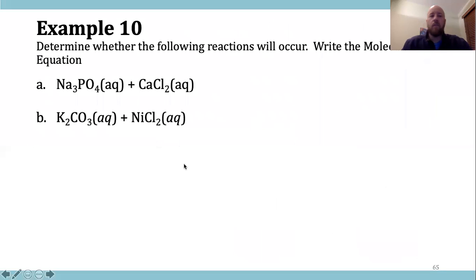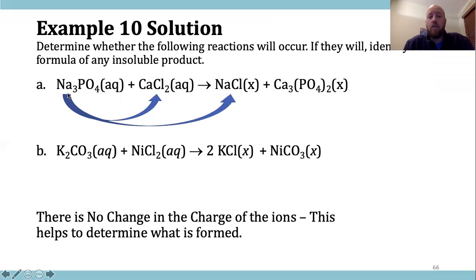All right. So here we go. So here's our first example of what this will look like. You have sodium phosphate and calcium chloride. We need to write the equation for what's going to happen. So the sodium is going to swap partners with the calcium, and so we get sodium chloride and calcium phosphate. But again, for your nomenclature stuff, you've got to put the right molecule together. So when you take the calcium and the phosphate, you've got to put them together properly, all right?